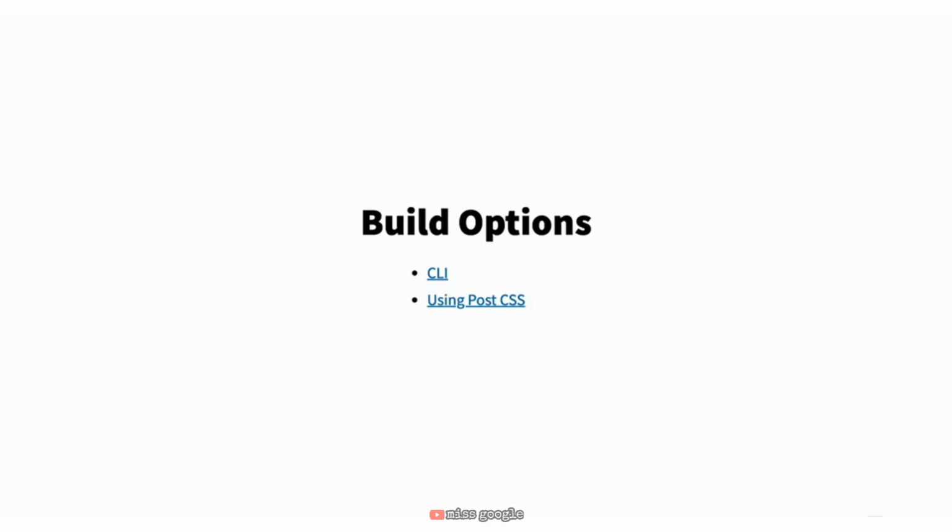You can also install it as a PostCSS plugin. This takes a little bit more work, but it gets along better with build tools like Vite or Webpack. Although this is a pretty good setup, it still doesn't give you a complete set of tools. If you're using a framework, things get a little more complicated.